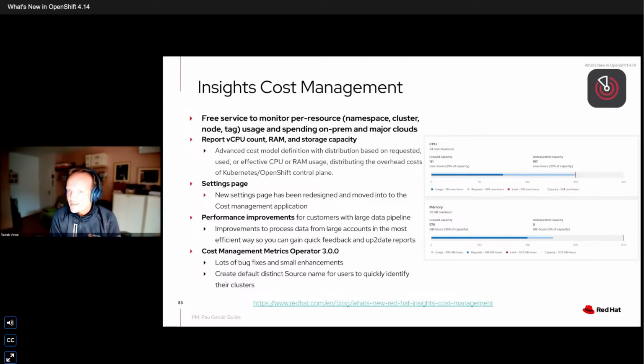To make these changes, you have to set up a cost model within cost management, and we have revamped the settings page and moved it closer to the actual workflow in the cost management app, so we can make these changes more easily to these different cost models. And last thing, if you haven't used cost management before, the new operator actually allows you to create a default source, so you don't have to do additional settings, and you have some default configuration that you can start using immediately to see these interesting cost reports that you will find in cost management.